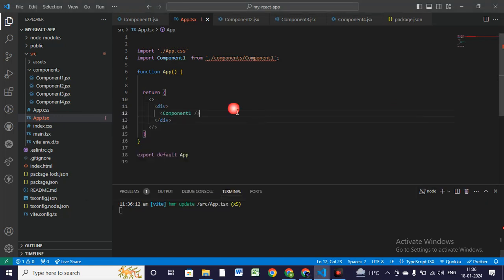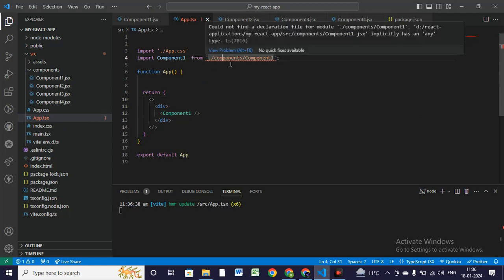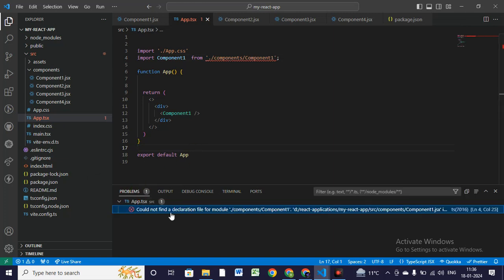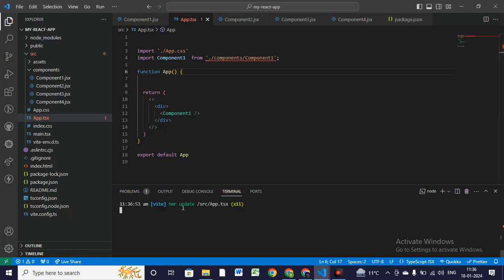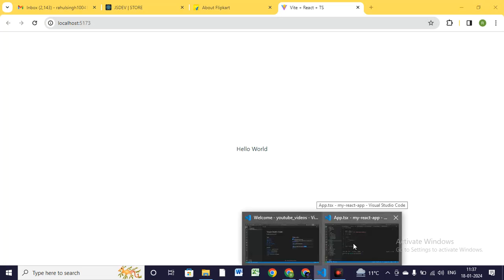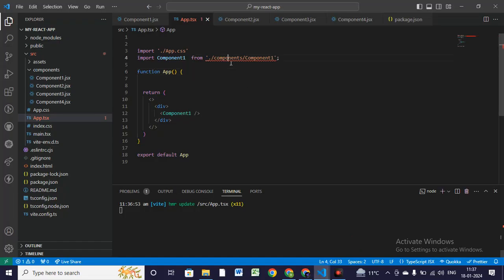So guys, I am back again. Actually, it's showing some error, but there is no error because the program is running quite fine. Even if I save it again, it is showing one problem, could not find component one, but it might be some editor problem. There is no such problem because we are getting hello world in the application as well. So you need not worry about this. There is no error for now.